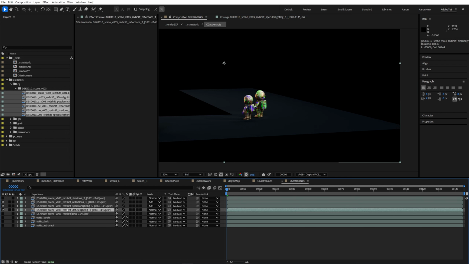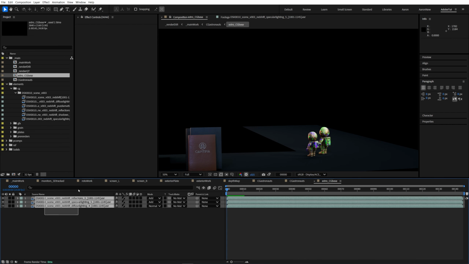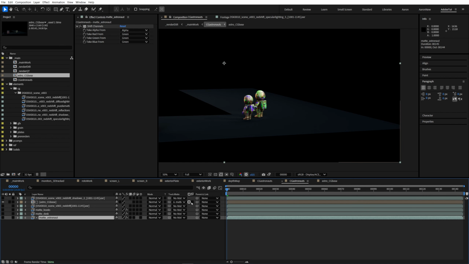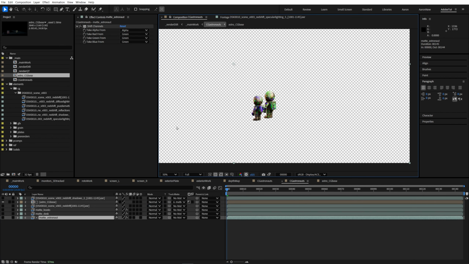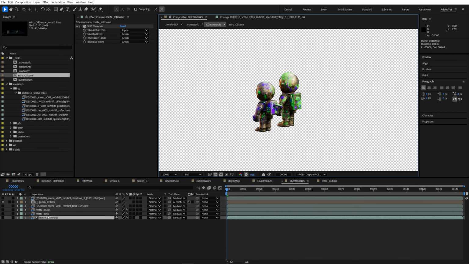First thing I'm going to do, before I select the mat for the astronaut for all of these, I'm going to pre-comp these with this blending happening already. And we'll call this Astro CG Base. All right, so in there, we've just got this simple process that's adding specular and reflections. I'm going to go back up to CG Astronauts, and now let's track mat to the astronaut. I want to switch it over to Luma, and now we have a beautiful alpha mat for them, looking great.